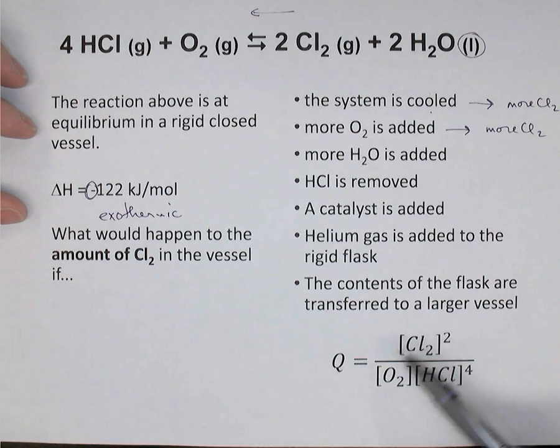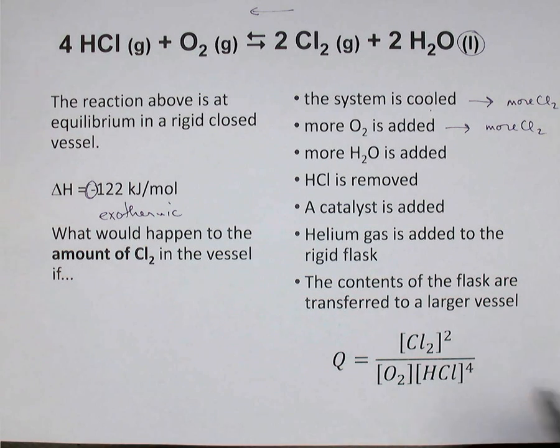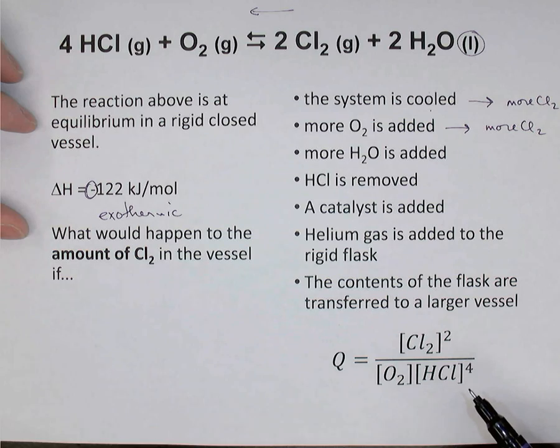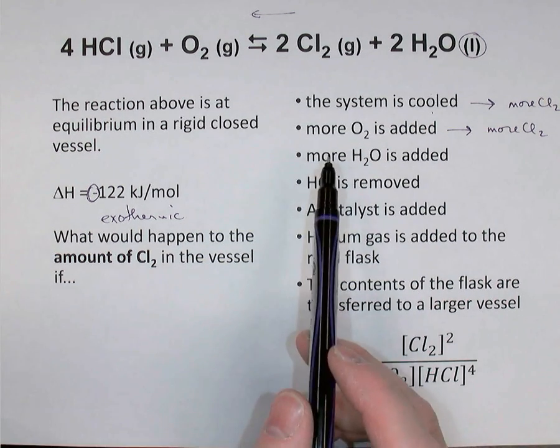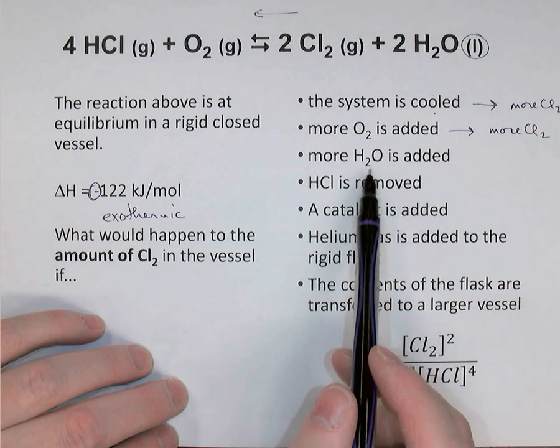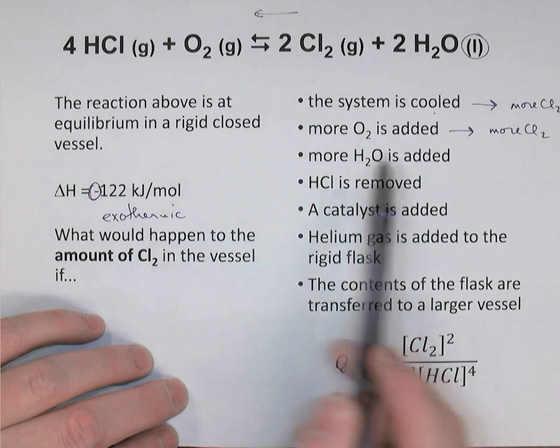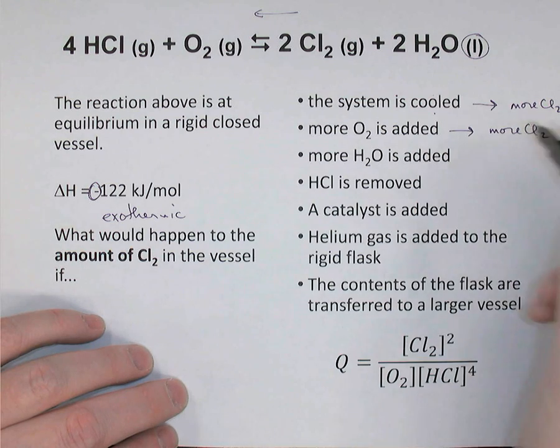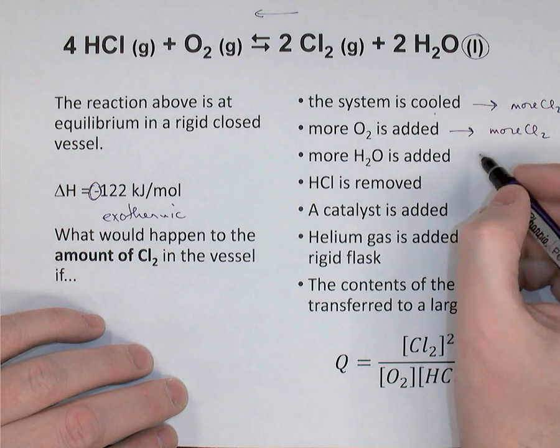So the added water does nothing to Q. Q is unaffected, so the system stays at equilibrium. There's no shift. From a kinetics perspective, you'd argue that because the water is a liquid, its concentration is constant, therefore adding water does nothing to the forward or reverse rate, and therefore there's no shift.